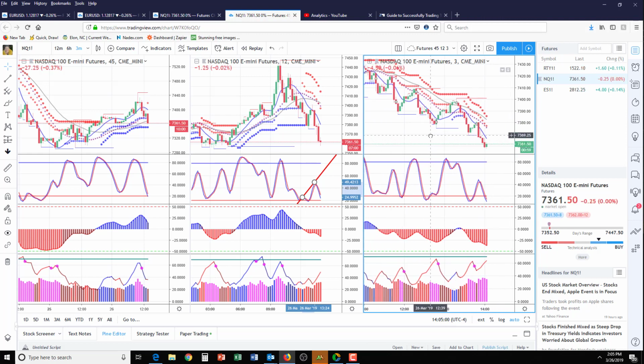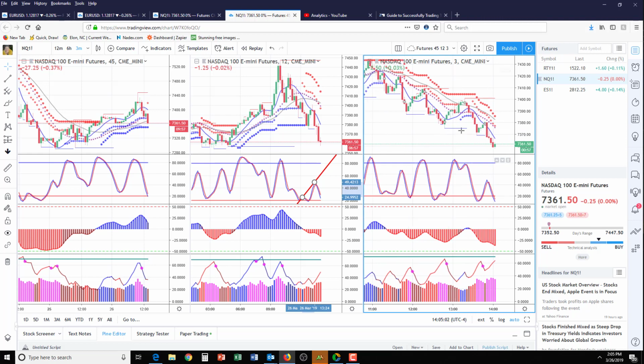Each one of these is what we call waves in the market, okay? And notice how each one of these waves, with the exception of this first one, each one was marked by the pink dot. This is why we use the pink dot. It's because it tells us, hey, this is where traders are going to start taking profits. In other words, these traders already in the market need to take some of that profit, and that's what generates these magenta dots here. So this gives you a heads up.